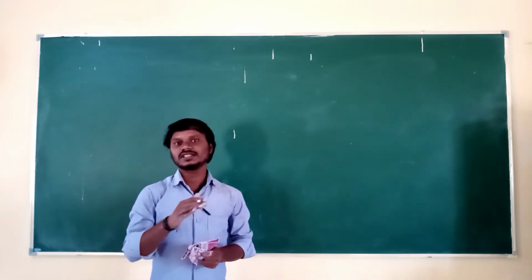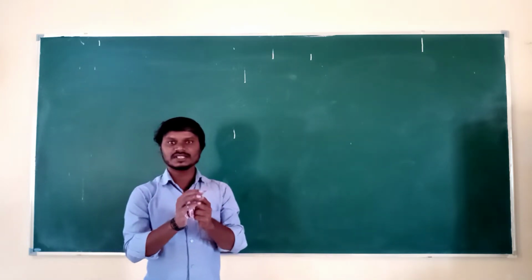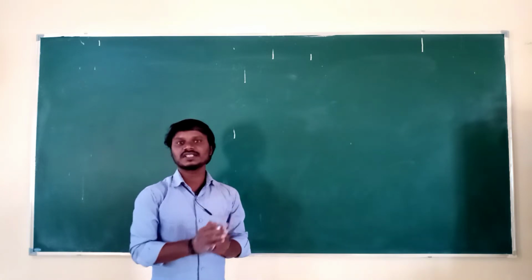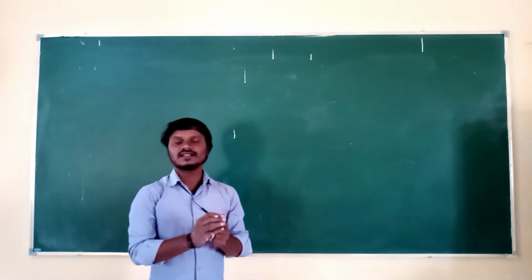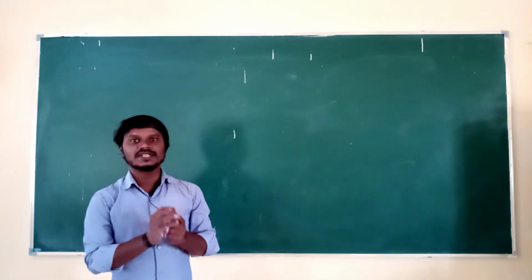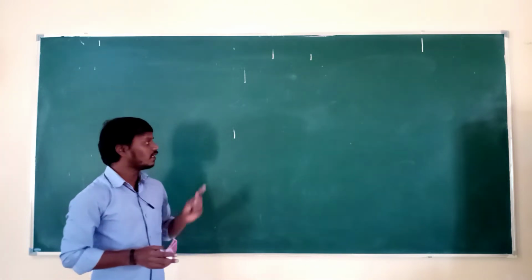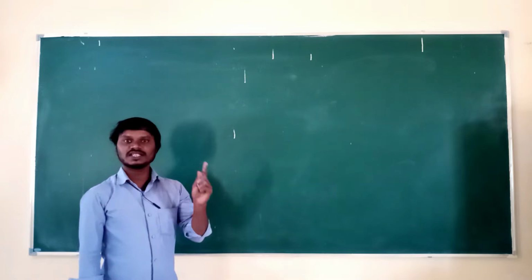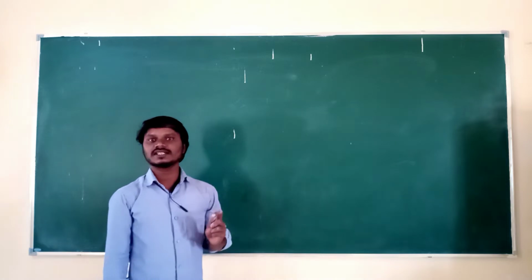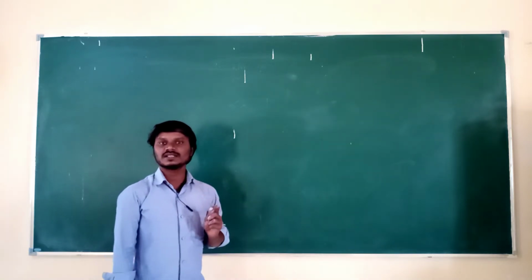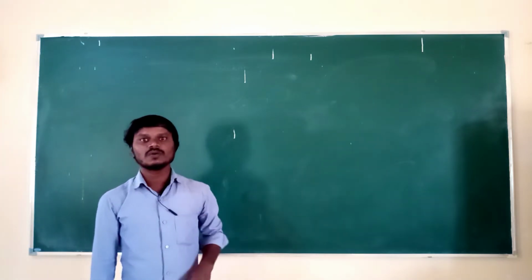Okay. You studied the kinematic equations in one dimension. Which ones? v is equal to u plus a into t. Then the second kinematic equation, s is equal to u into t plus 1 by 2 a t square. And the third kinematic equation, what is that? v square is equal to u square plus 2 into a into s. In motion in a straight line or motion in one dimension, we consider only one component, that is x component or y component. But in case of motion in a plane, we are going to consider both components, x component and y component.